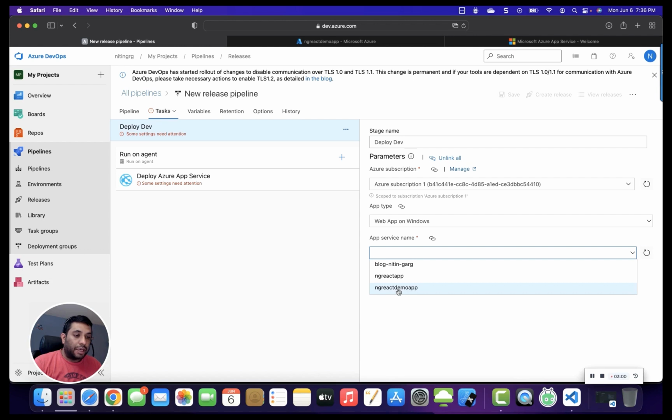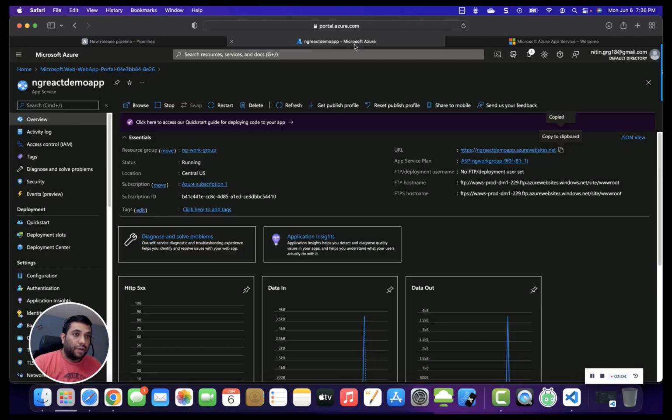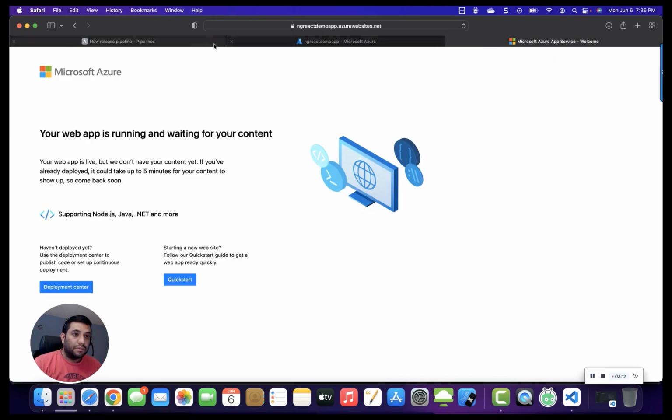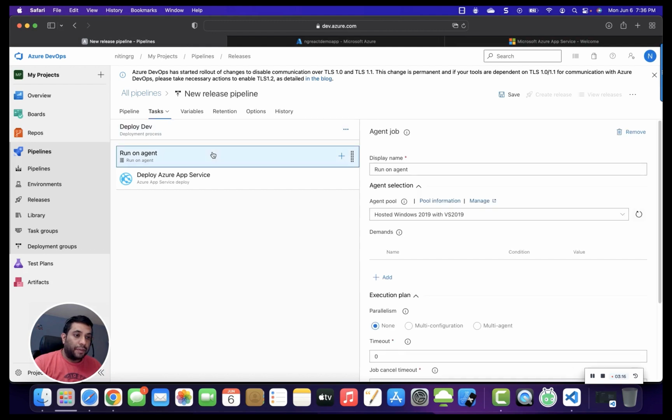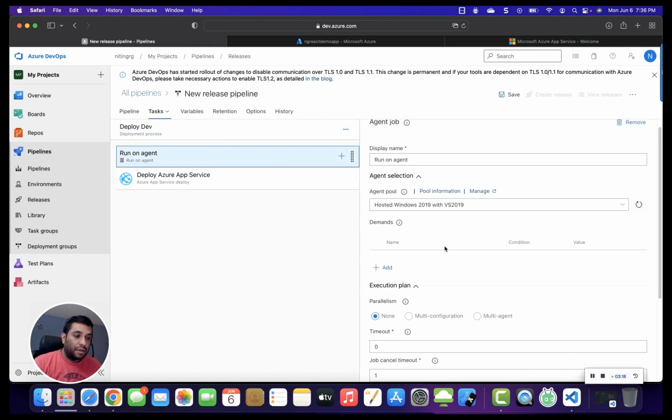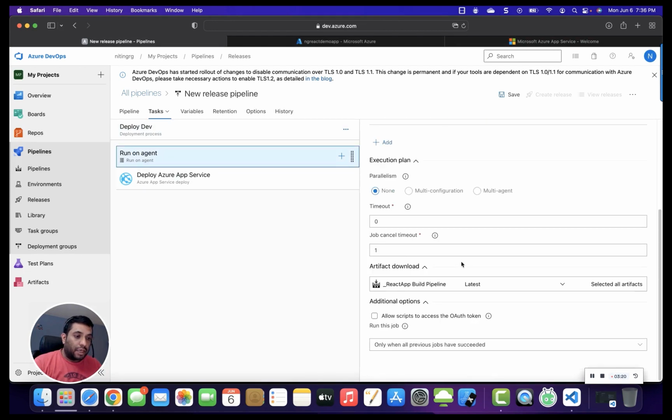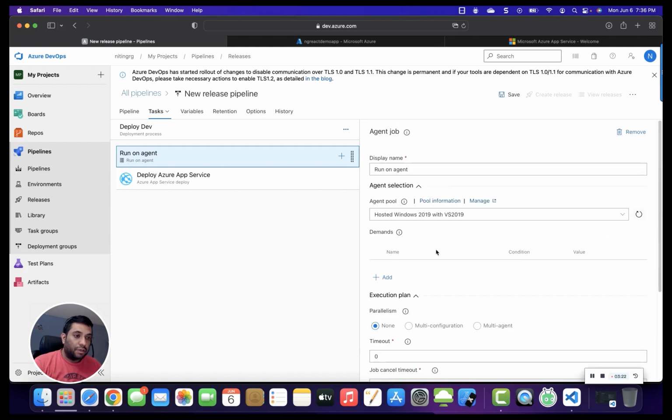This is the app service that we have just created. So if I go to portal.azure.com, this is the app service that we have created. So I need to select the app service name. We can keep this one as default.